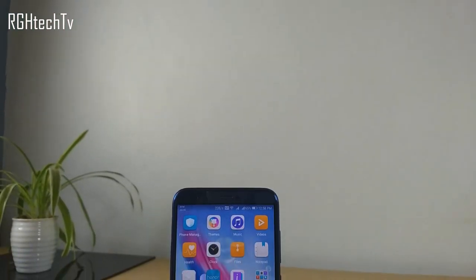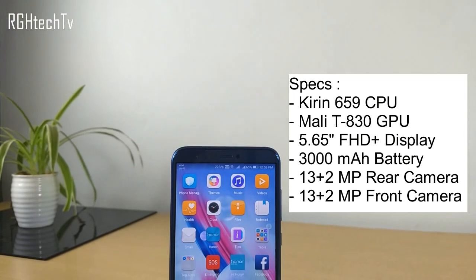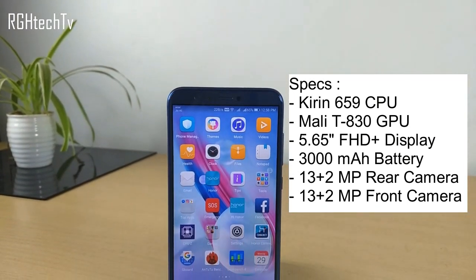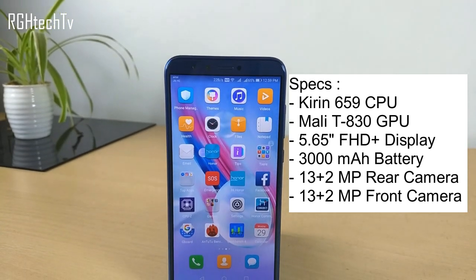Alright, guys, out of the box, it comes with Kirin 659 octa-core processor, Mali T830 GPU, 5.65-inch Full HD Plus display, and a 3000mAh battery.